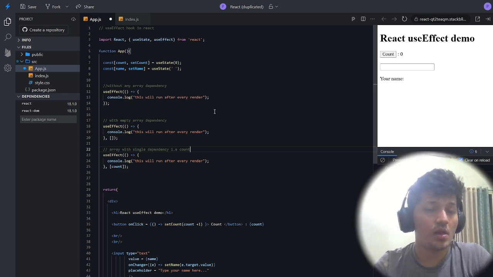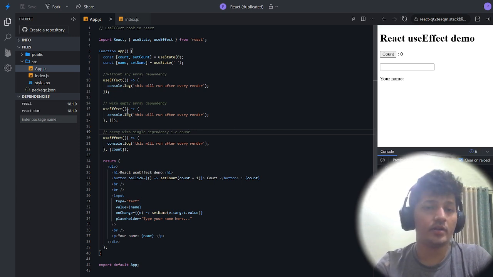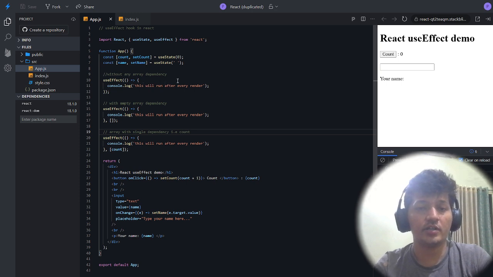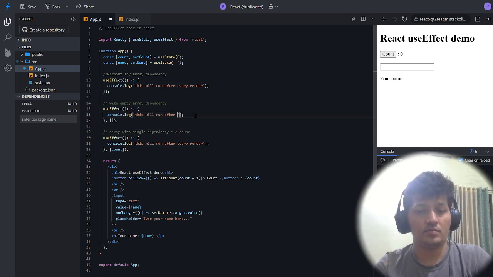Now, save this, and if I reload this, it will show. Now I write the same console log. This will run after every render. This will run after the first render, and this will run after changes.